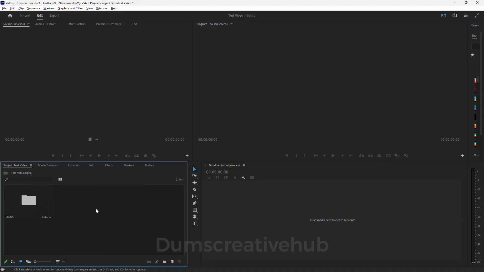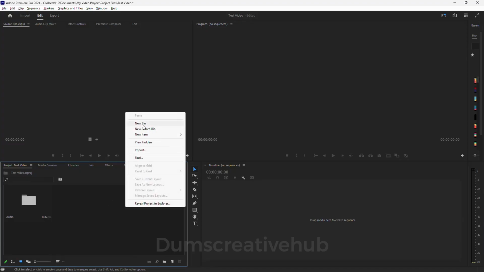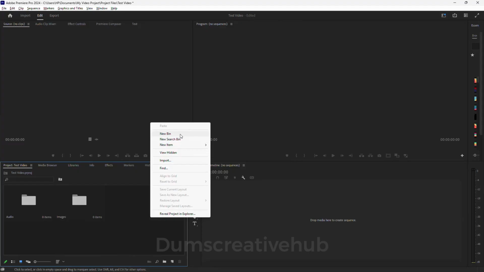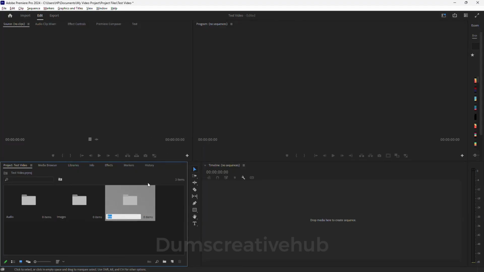Here our shortcut doesn't work, so we can just do the normal way around. I click again, you can select images, then you right click again and select maybe video files or something, video clip, sorry.